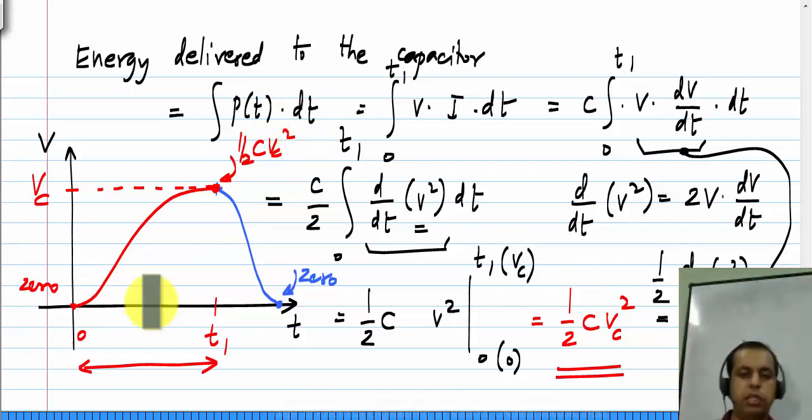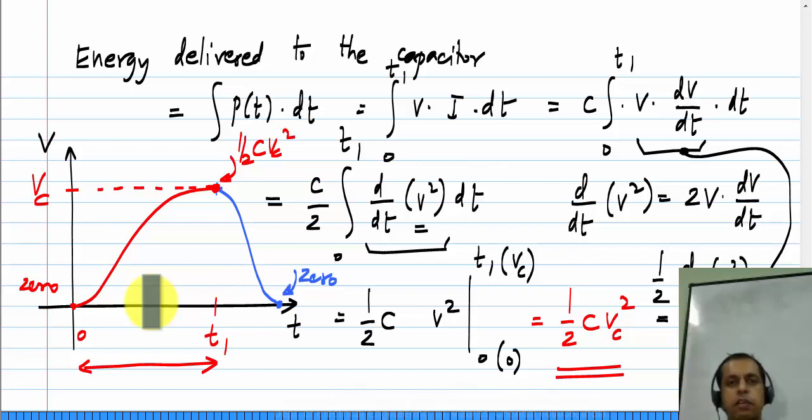Okay, so during the charging process you delivered energy to the capacitor, and during the discharging process, as the voltage falls from Vc to 0, you can recover all of that energy. It delivers that much energy. Okay, so a capacitor stores energy, unlike a resistor which dissipates the energy that is delivered to it. But the one thing is that the net energy delivered to the capacitor is always positive. That is, you assume that a capacitor starts from 0 volts, it has 0 energy, and then after that you change the voltage in whatever way you want and take it to some voltage Vc.